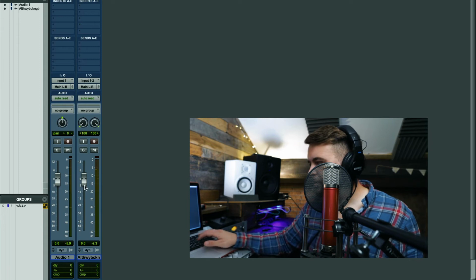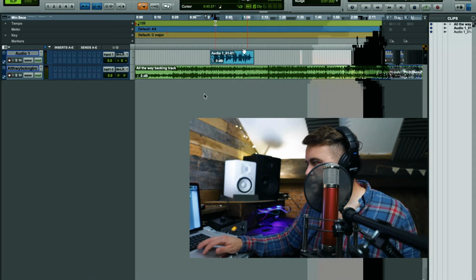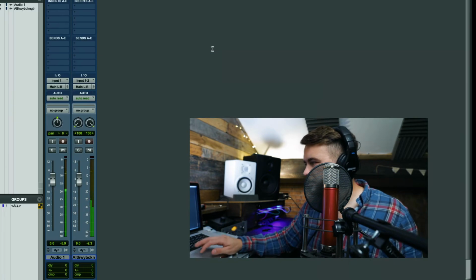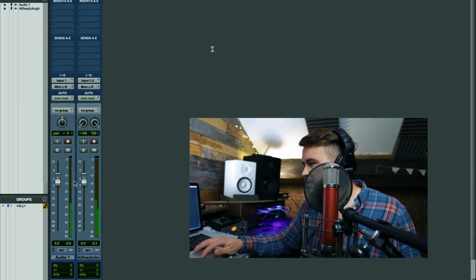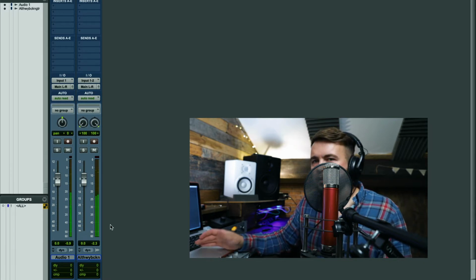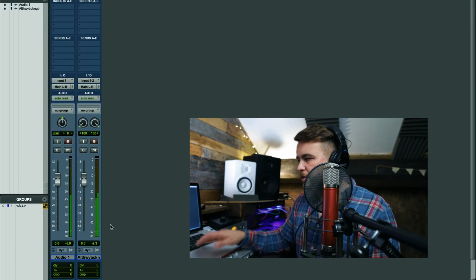So you can see from that take there, inside of Pro Tools, I'm bouncing in there, averaging around -20 to -15, which is a nice healthy signal to be having inside the DAW.